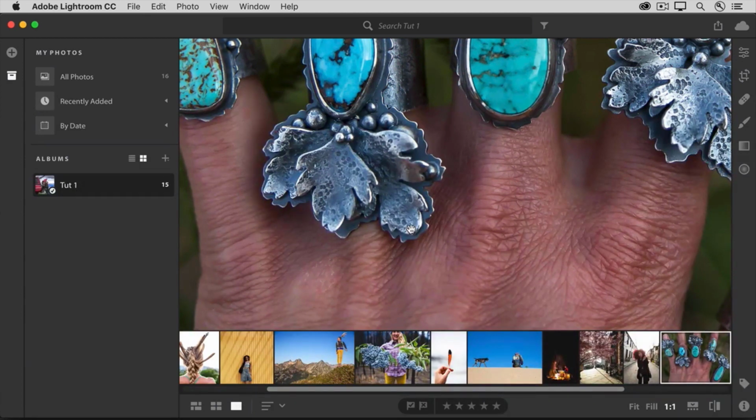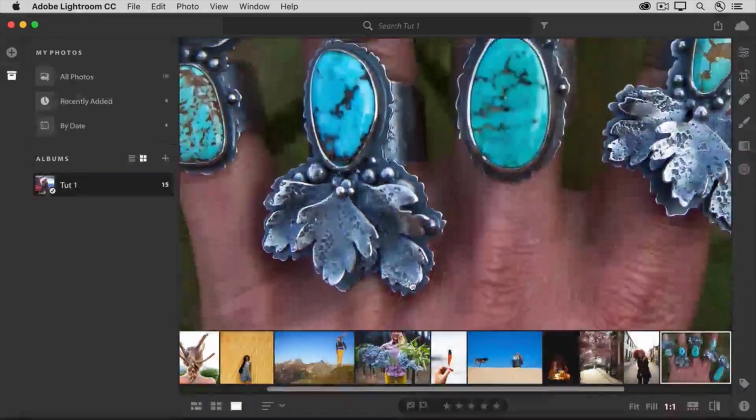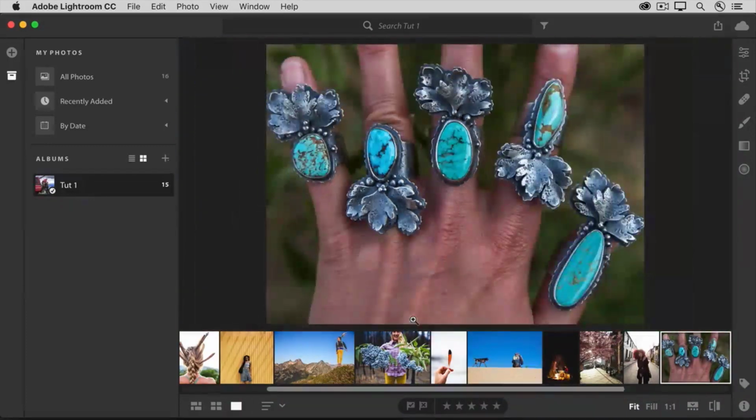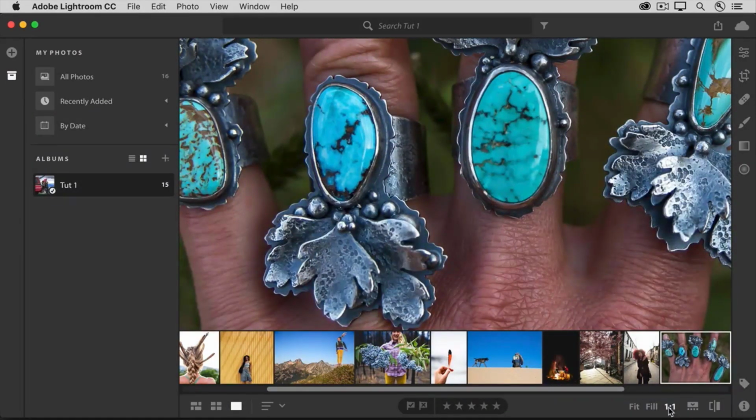In this case, I'm working with a large photo, and so it's zoomed in. When you are zoomed in on a large photo like this, you probably won't see the whole thing in your window, so you can move the photo around in the window by clicking, holding, and dragging it, and that's called panning. Then, if you want to zoom out to see the whole photo again, click one more time on the photo. Another way to change the zoom level is to come down to the icons here, Fit, Fill, and 1-to-1, and just click on the view that you want. So when I'm checking the focus on the photo or sharpening a photo, I'll usually go to 1-to-1 view, and then when I want to see the whole photo in the window, I'll click on Fit View.